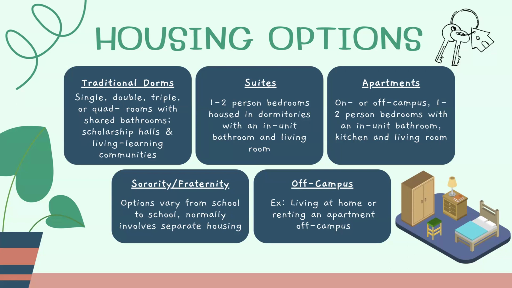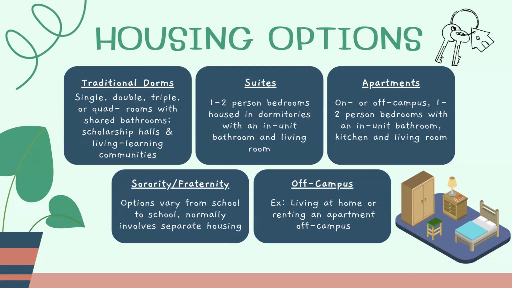Sorority and fraternity houses are for students who wish to be deeply involved in a certain group on campus. The pledge process can start early on in freshman year, and students usually move to sorority or fraternity housing to live together. I recommend researching options at your specific university to learn more about the process and options.